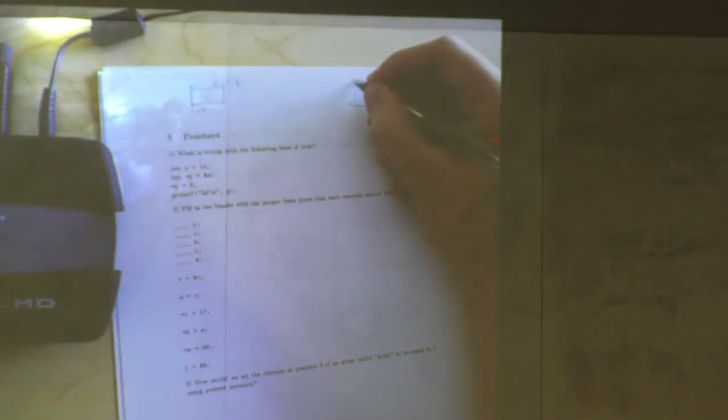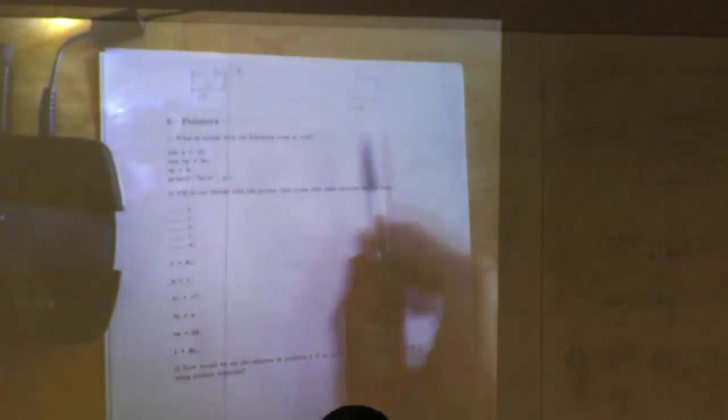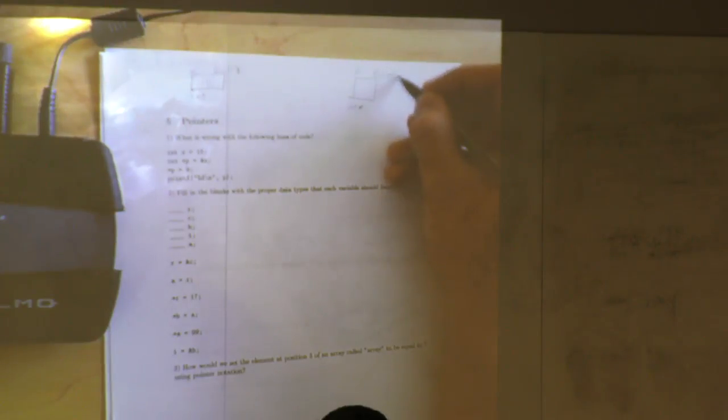And over here we have p. It's not an integer, it's an integer pointer, which, in case it was not made clear to you, are two different types. The same way a char and a double are different types, an integer and an integer star, an integer address, or an integer pointer, is a fundamentally different type. And does this also get an address? Yes, it does, right? So 0xEFF, I made that up.